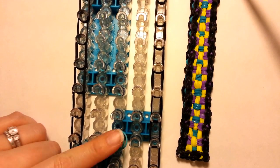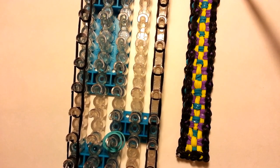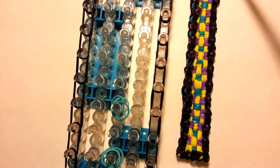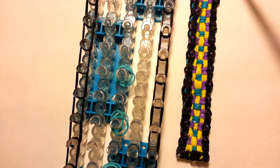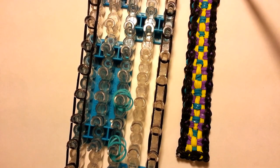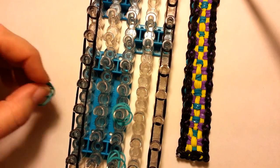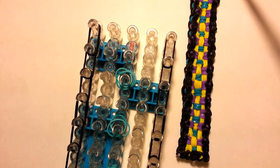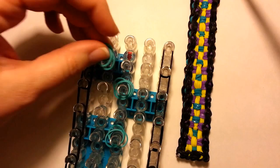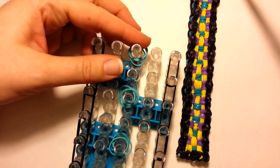But I'm just going to skip a row and drop 3 bands. If you only want to do a double band, that's fine too. I think it looks pretty good that way still. Single band probably wouldn't hold the shape as well. Like that.